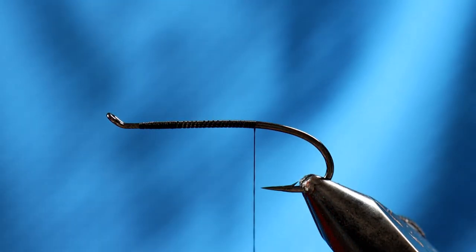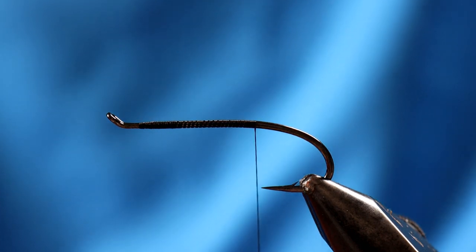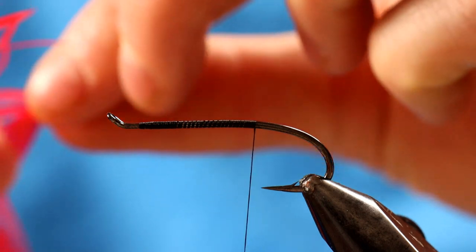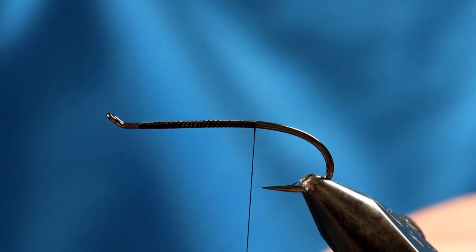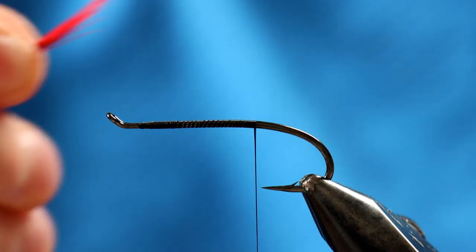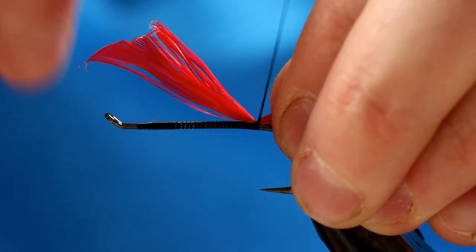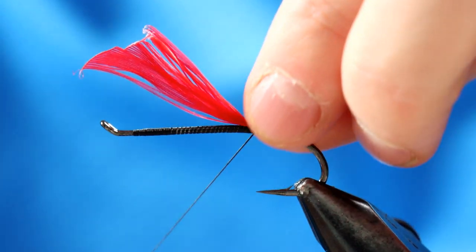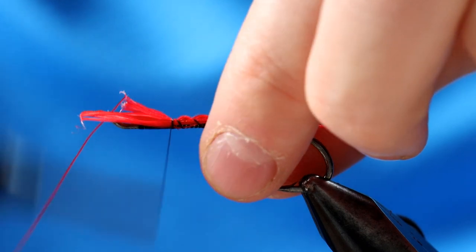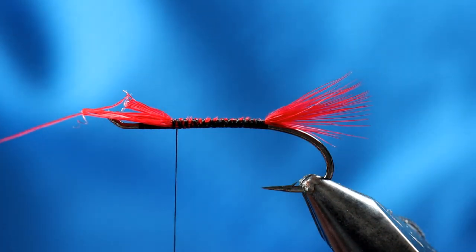The tail of the original Dovey Black and Orange was actually red swan — dyed red swan feather. As you can imagine, that's not in ample supply nowadays, so instead I'm going to use some dyed red schlappen. Basically, if you've got any red hackle feathers it will do the same. Red ibis substitute would work. A lot of people also use golden pheasant topping instead, and that actually looks really nice. I'm going to use some red hackle fibres here. Tie in a good pinch of that, take a couple of turns to secure it, and take one turn underneath just to kick it up slightly and stop it from wrapping. You don't want to cut these butts off tight — take them up the body just to even it out, otherwise you'll end up with a big bump.